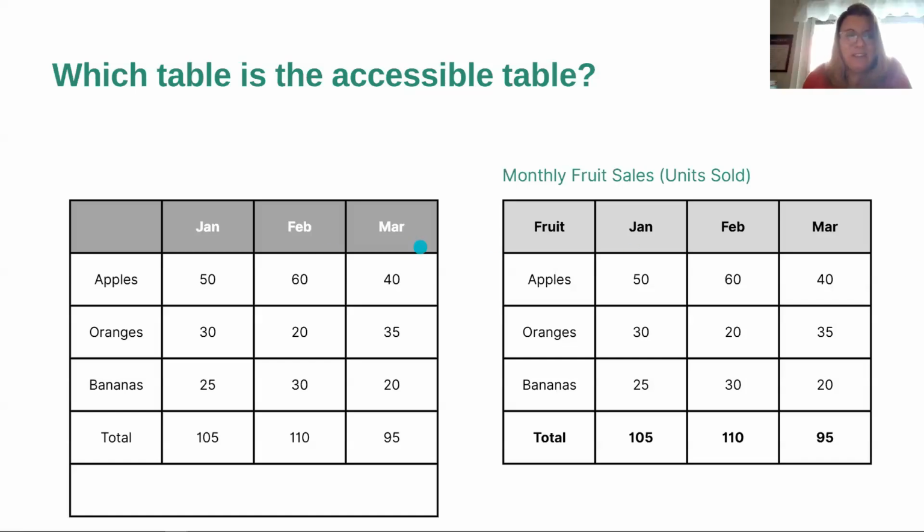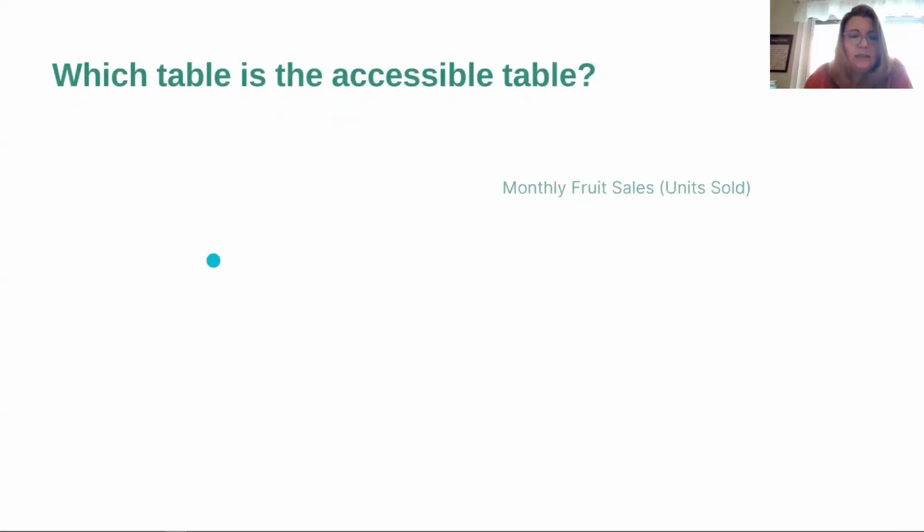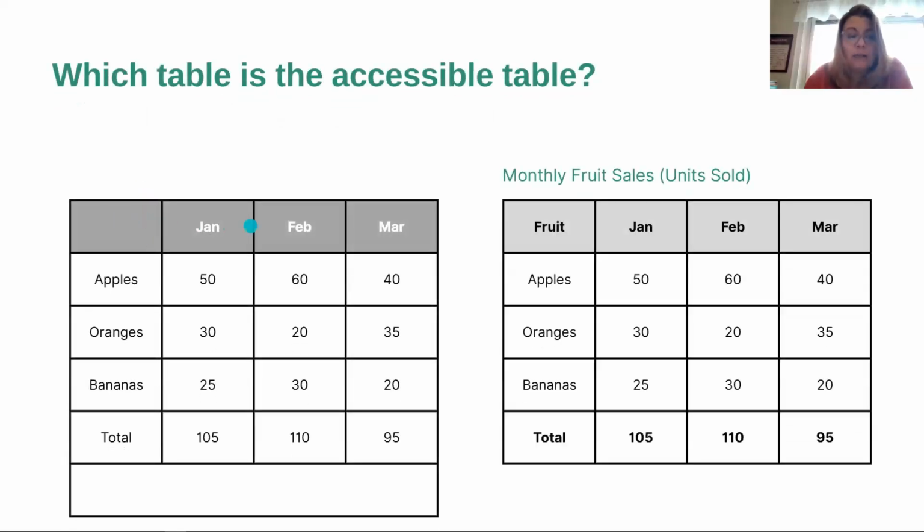Yes. Now for this one, you can't see it in this image here because it's in the presentation, but if you were to have it, let's say in a Word document, this one, even though it looks like there's a header, this header is actually not marked as a header row. Okay. Whereas this one is marked as a header row. Yeah, and no, it doesn't show it in here, but I think we can go through it in a Word document.